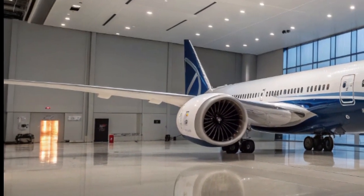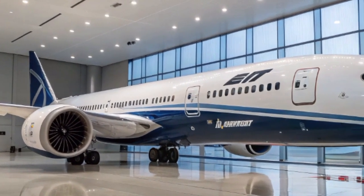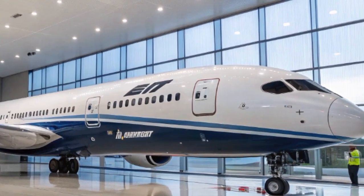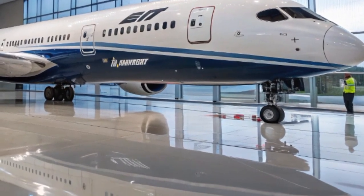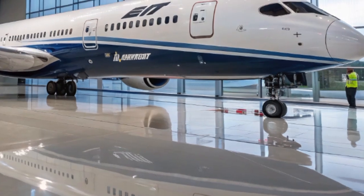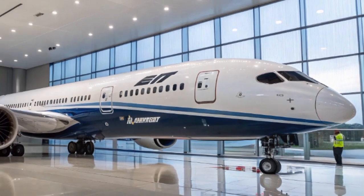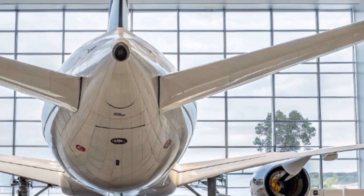In the latest version, airlines have also upgraded their in-flight entertainment systems and seating. You'll find advanced touchscreen displays, USB-C charging ports, and even wireless charging in some premium cabins. Lighting has also been upgraded, with dynamic LED mood lighting that adjusts automatically to reduce jet lag and create a more relaxing environment during different phases of the flight.